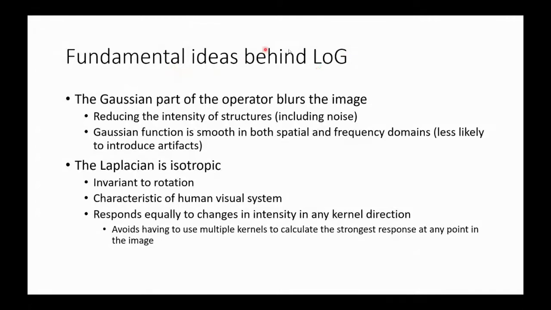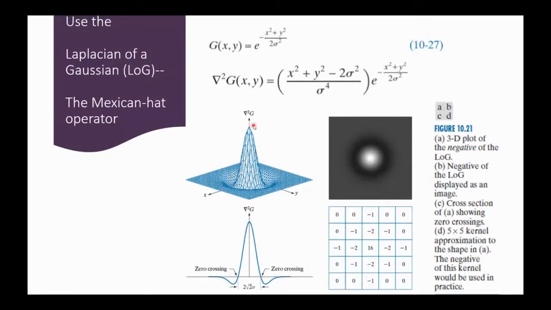So what are the main ideas behind this very nice operator? The Gaussian part of the operator, what is the Gaussian part? There's still a little Gaussian here, you see? That's the beauty of the Gaussian. Whatever you do with a Gaussian, you still have a Gaussian. That's amazing. So when you pass this operator through the image, you're already smoothing. But you also have this, which is the derivative. So I have a smoothing operator and a derivative, both combined into a single operator.